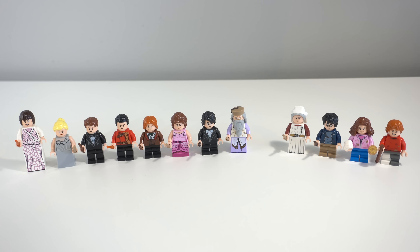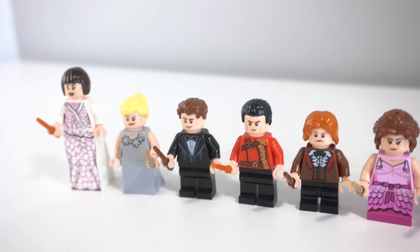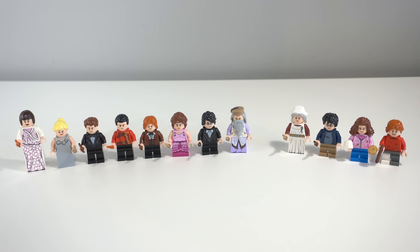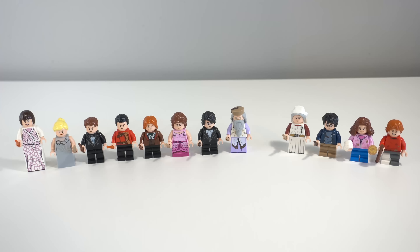As of March 2022 there are five exclusive figures remaining in the clock tower. At the time of release all eight of them were exclusive, however since then Harry, Ron and Hermione did appear in the 2022 LEGO Harry Potter advent calendar so they are a bit cheaper and more common. However, these are still pretty unique and special outfits so it's really great to see them.